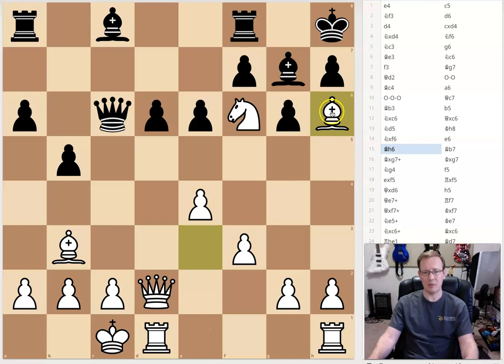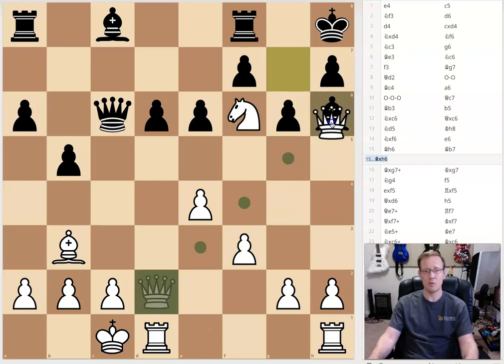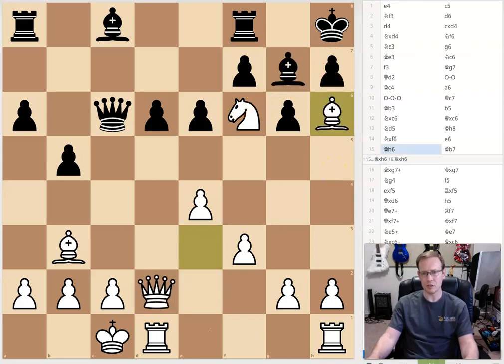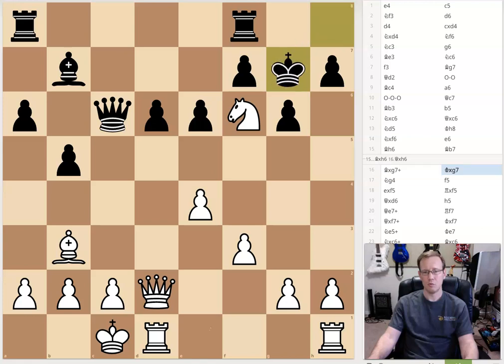And what we see here is now we see a pin. We see that he can't capture this knight because then the rook is going to fall. And also, he absolutely cannot capture this bishop, because hopefully you see that there's nothing that black can do against the checkmate here on h7. So black is truly stuck and truly lost, simply develops a piece. Bobby trades off the bishop in true fashion, creating a weak color complex around the king in the fianchettoed position.